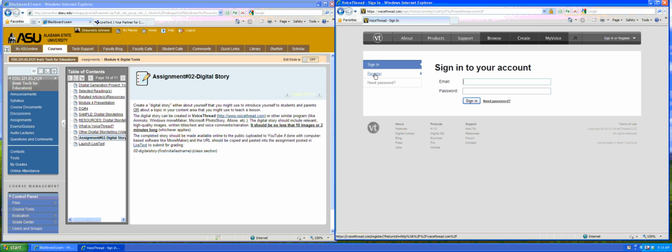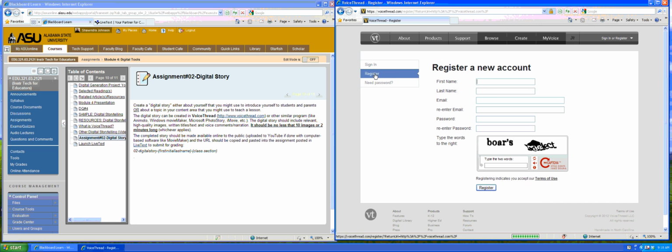You are going to need to click the register button. When you click the register button, you'll type in your first name, your last name, your email address, you'll re-enter your email address, you'll enter what you want as a password, and you'll re-enter that again.